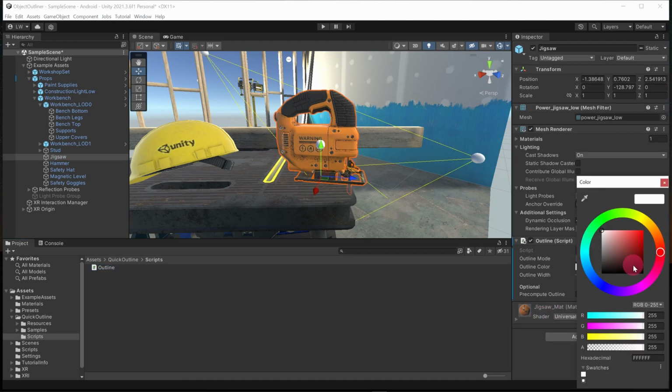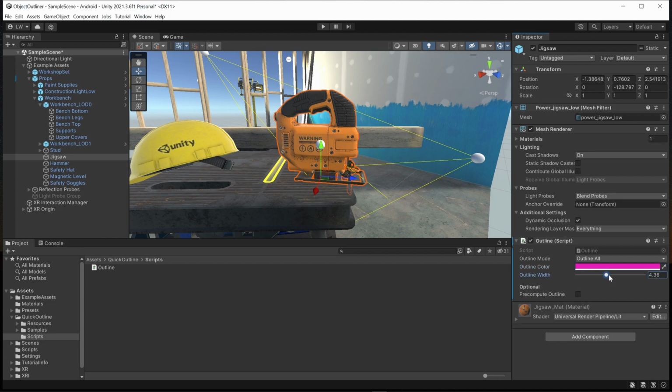We are almost ready. I'm just changing the outline appearance here, making it pink and increasing its thickness. Unfortunately, the outline effect will not be visible until we go into play mode. Before we do this, however, we need to check a couple of things. It's possible that the outline effect might look a little wonky, unless you do the following.